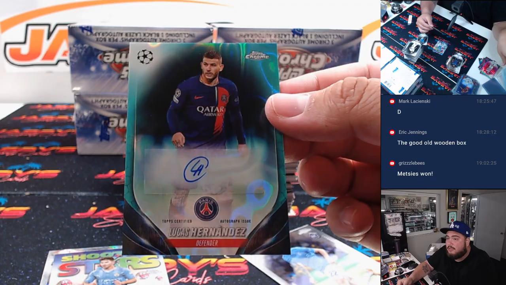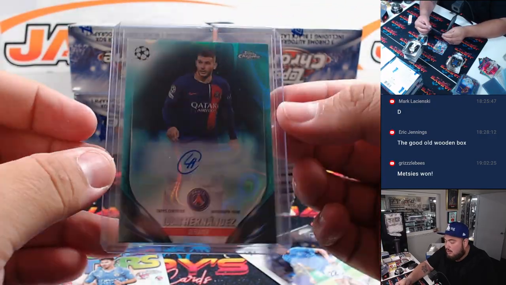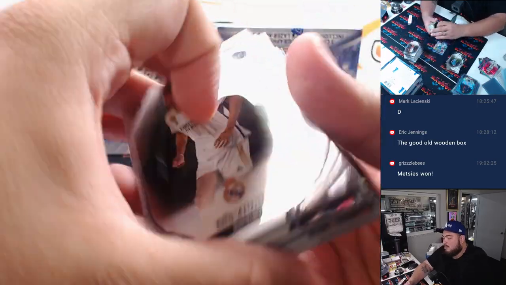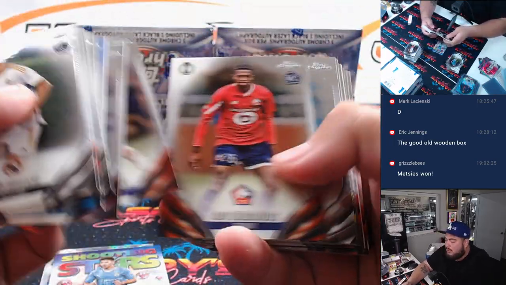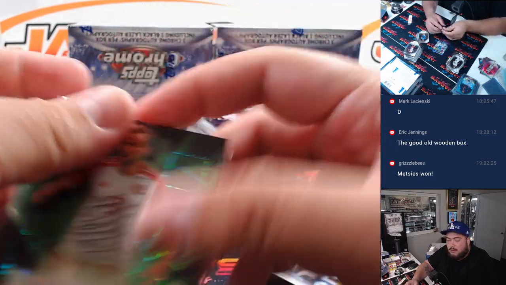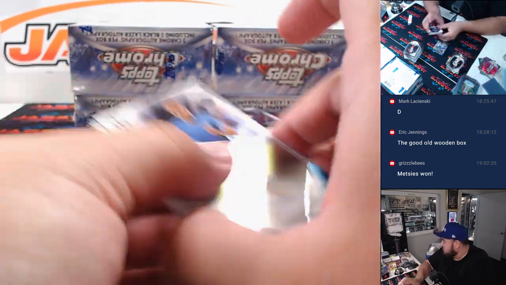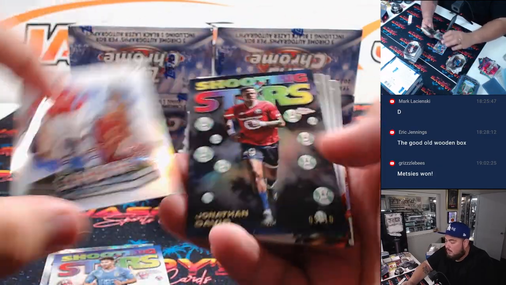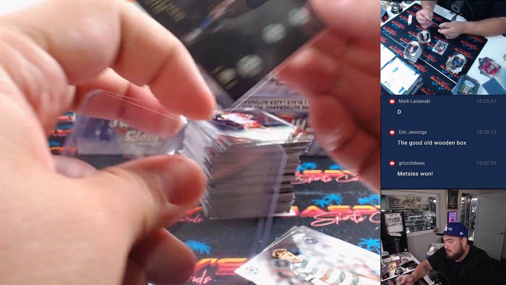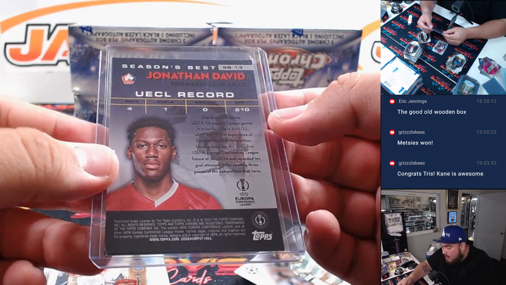Lucas Hernandez for PSG. I have a bonus auto unless this box is a little bit different configuration the way it was. And Harry Kane to 99 green. Bayern. Going to Tris. And out of 10, Jonathan David shooting stars. That looks awesome. And that's going to go to LOSC.